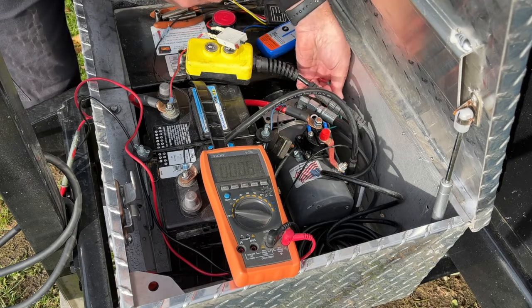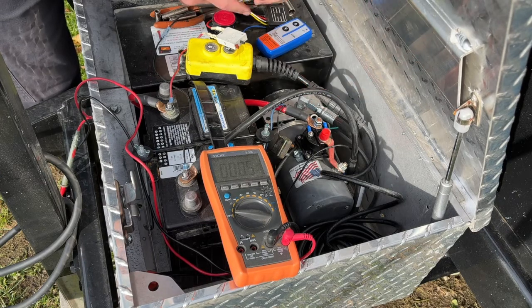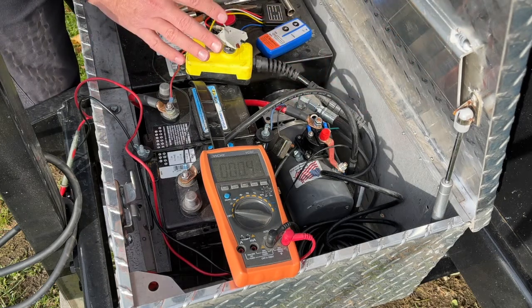What we'll probably do is I'll probably just use one of those little wire taps for this, and for the white one, we're just going to go ahead and put a little ring terminal on there and just connect it to that nut right there. So let's go ahead. I'm going to get that pre-wired and we'll come back.